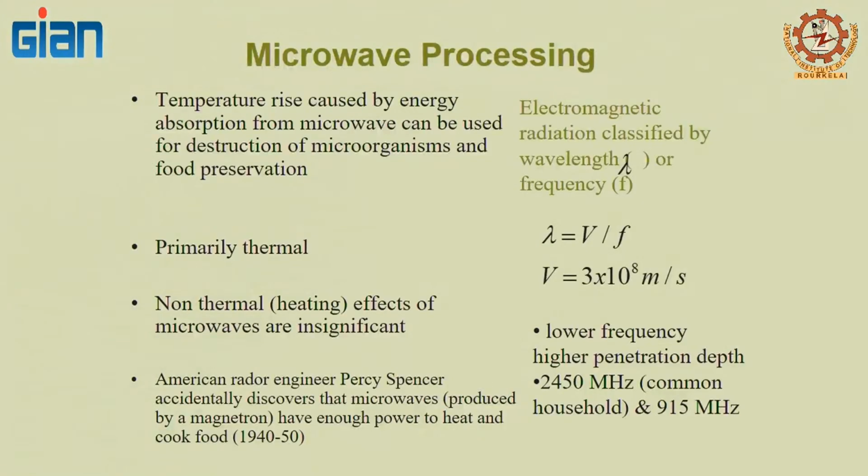So, when you apply microwave, the food absorbs the microwave and that increases the temperature of the food, and it is going to destroy the microorganisms and preserve the food. So, basically it is a thermal processing, with time and temperature as the primary factors. Now, the non-thermal effects of microwave are there, but oftentimes they are not considered significant.